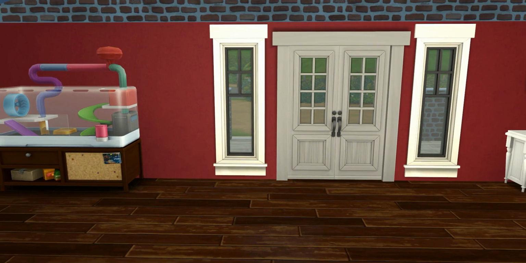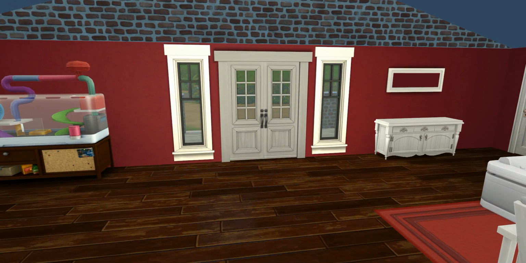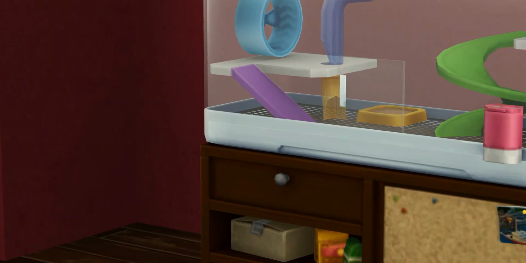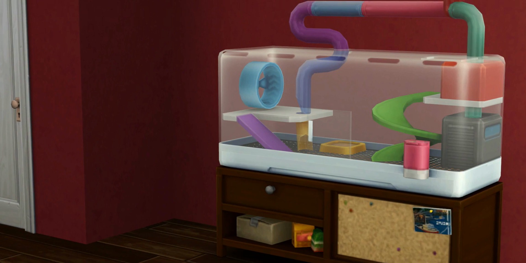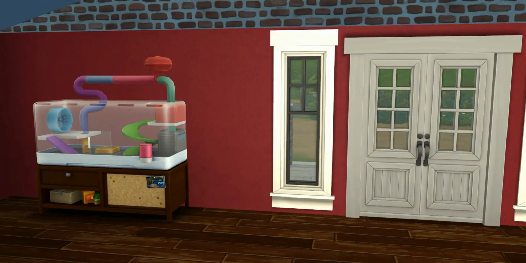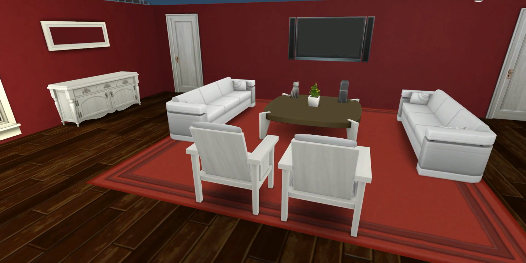But it's fine. So this is the entrance. We have a little mirror where they can check themselves before they go out. And then we have our hedgehog, Baxter, from last season. He is still here. We even have a little postcard from him. So that's the entranceway.